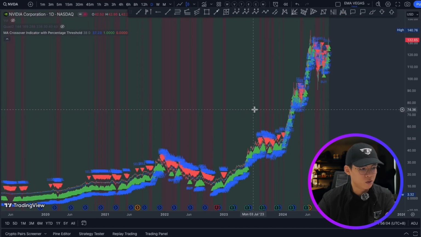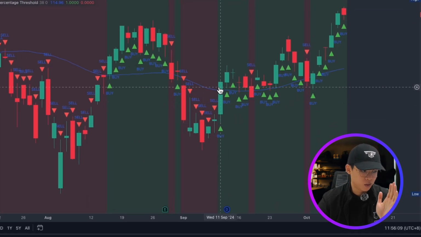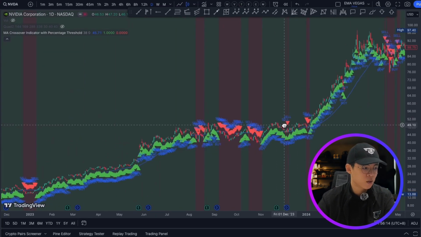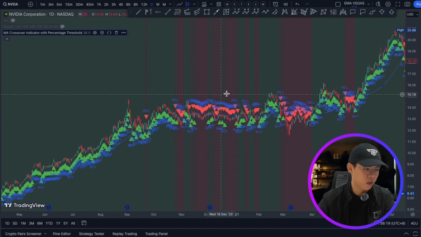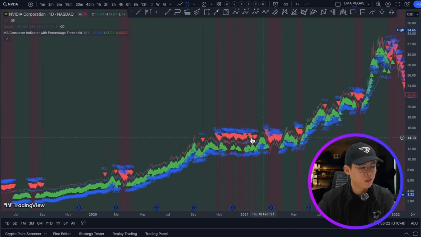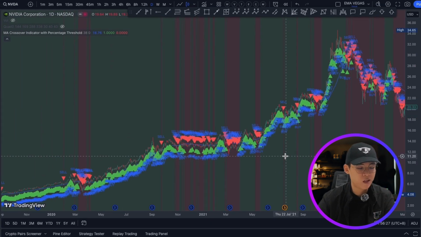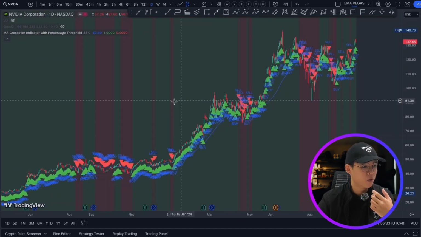Okay, so once you're backtesting, you just need to follow it all the way. Okay, just follow it all the way. Whenever it shows you a buy signal, you just buy it. Whenever it shows you a sell signal, you just close your buy positions. Okay, so yeah, you can see all the time it still earns quite a good way. You can capture quite a good wave, I would say. And you can see maybe during consolidation markets it performs not so well, but whenever there is a trend coming, then yeah, you can earn quite a good amount, I would say. All right, so yeah, this is it. How easy it is for you to start to make your $1,000 in the trading itself.